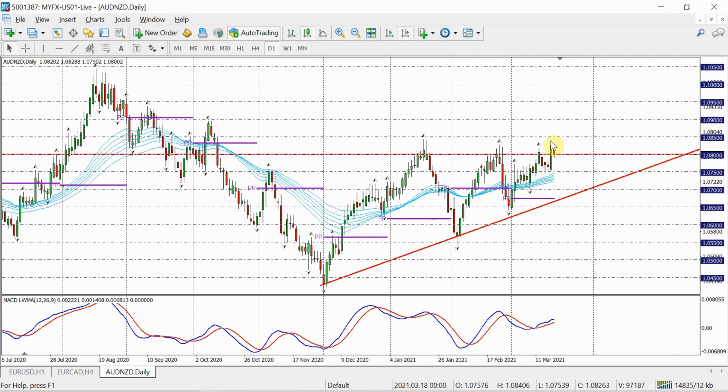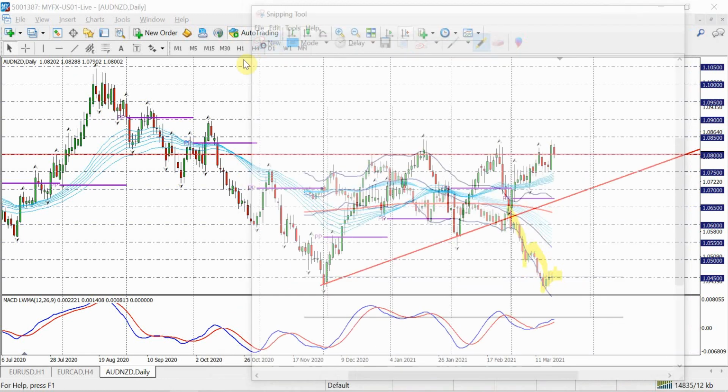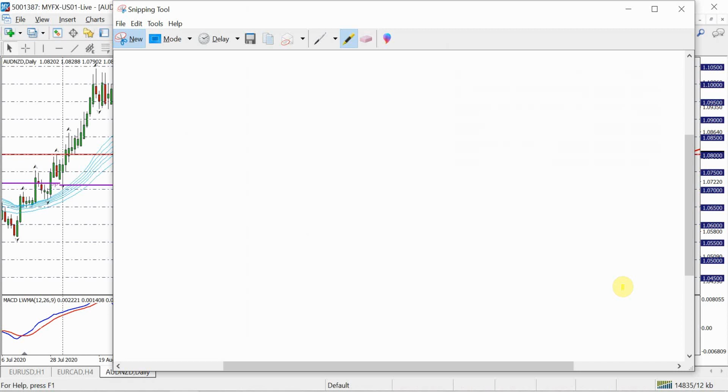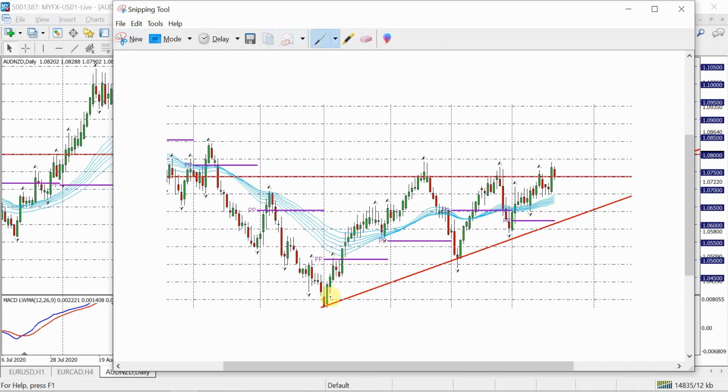So this is a bullish pattern. And again, all three time frames are trending up. So what we're looking at is potentially getting into this currency pair when it gives us the opportunity of it breaking out. So what we can potentially see here, if I just take a quick snippet of this, what we're looking for with this type of pattern is price going up, down, down, up, and then down and then up again. That's what we're looking for.